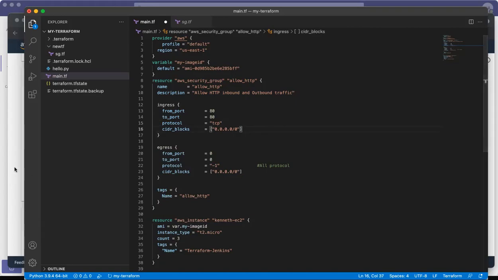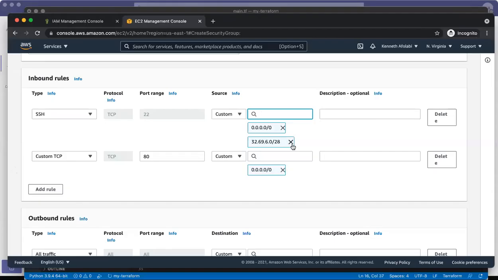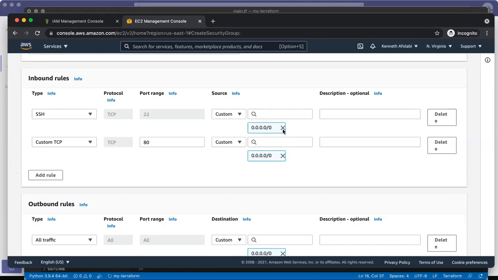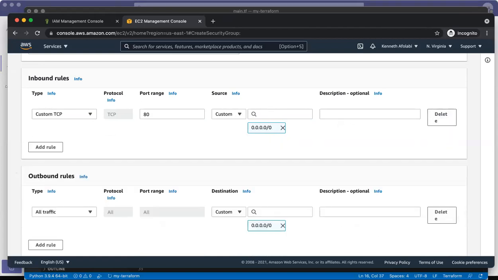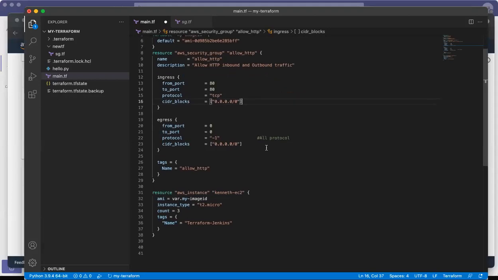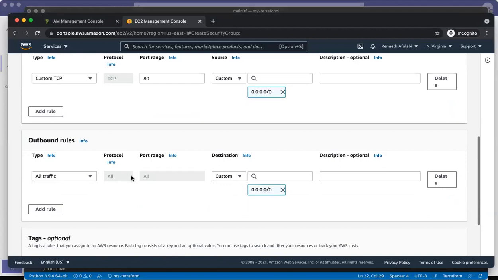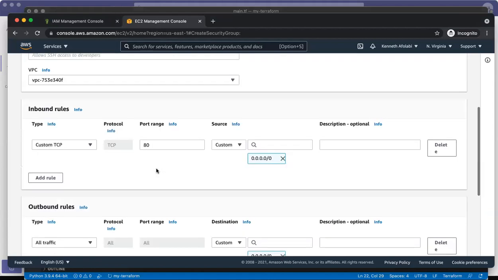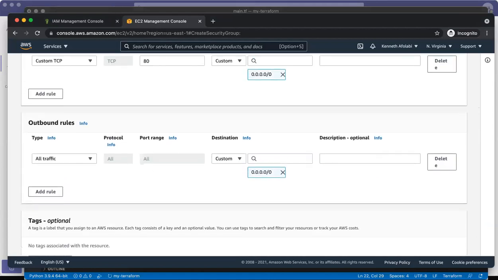But now we are just saying that we are only accepting 0.0.0.0/0 on our port 80. So that's what we are defining in the ingress, which is the inbound rule. The egress means outbound. Just like I said, we are saying everything 0, then this -1 just means all protocols, just like what you are seeing here, all protocols, everything. You are just accepting everything for outbound. Again, by default, that's how a security group works, and you don't really have to bother much about outbound traffic, and that's the egress rule.